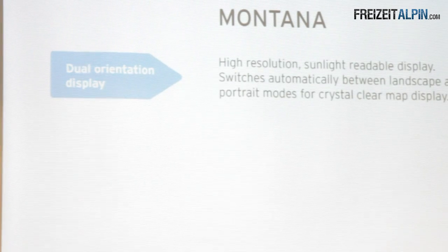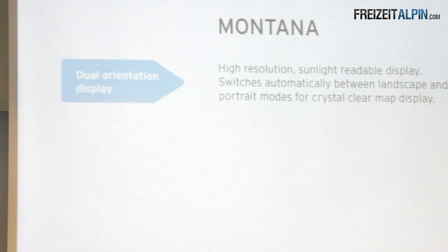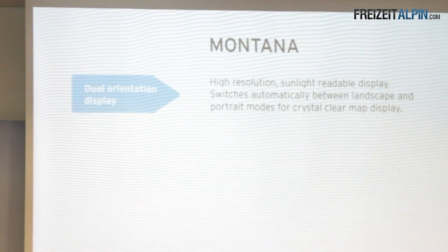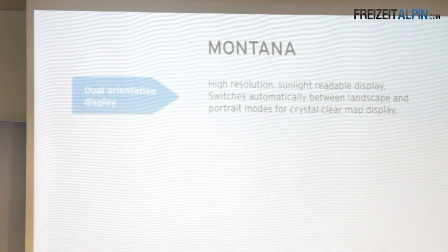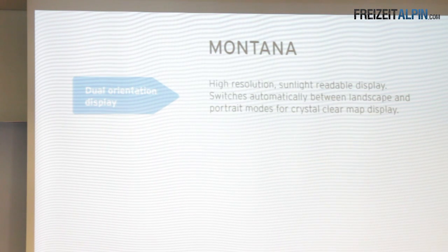The display is dual orientation. It's a 4-inch high resolution display, so it's our biggest display yet on a handheld unit. High resolution, sunlight readable, crystal clear representation of the maps that you see. Automatically flips between landscape and portrait depending on your activity.